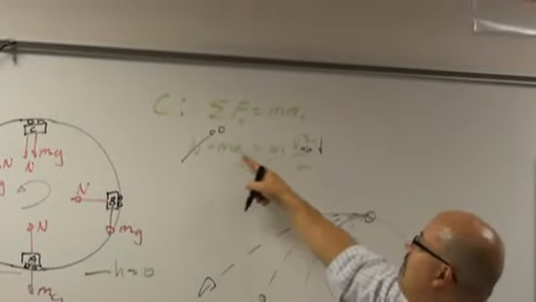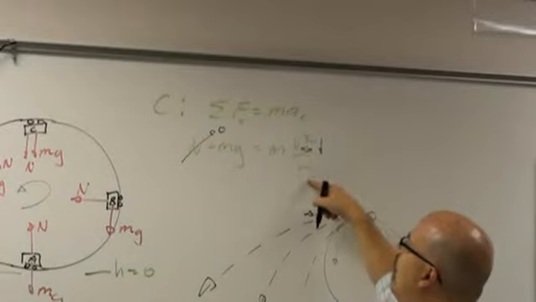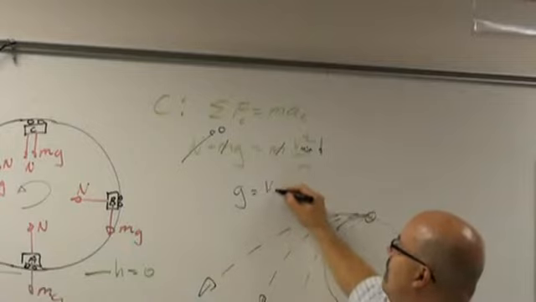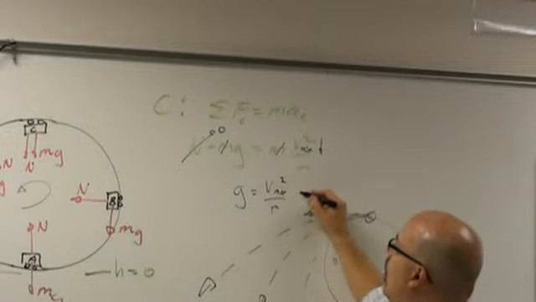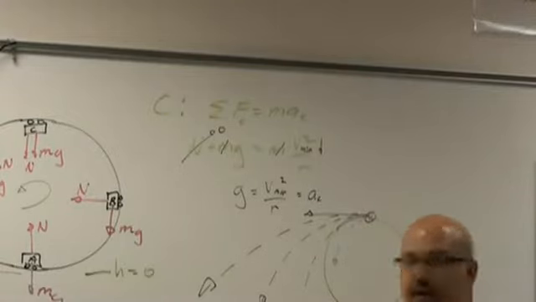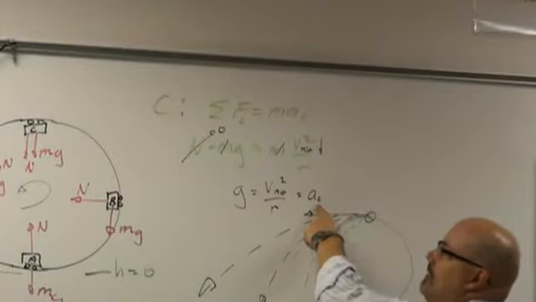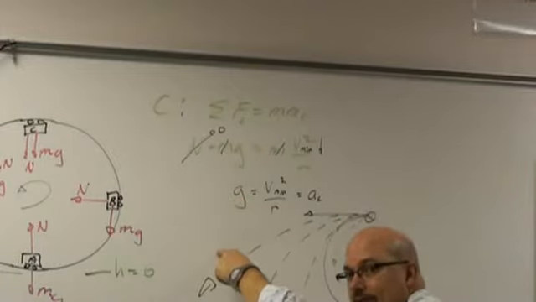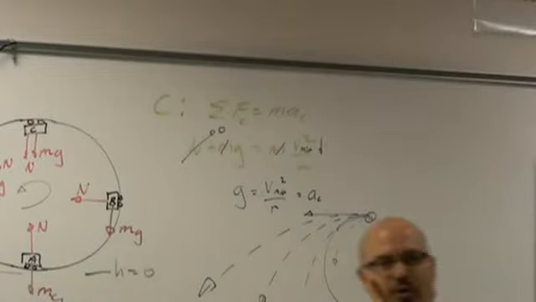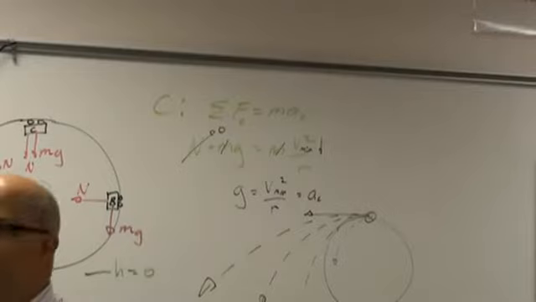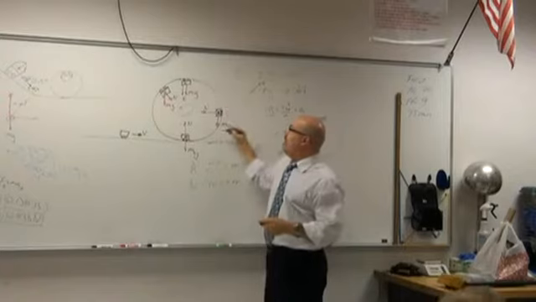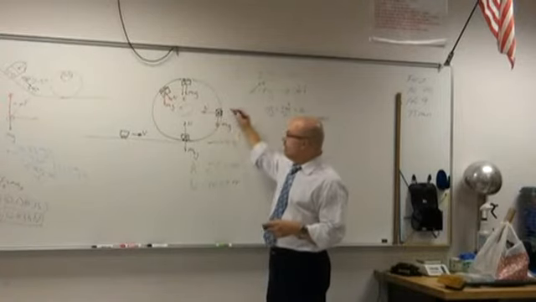That's 0. So I've got mg equals mv squared over r. So the m's disappear. And here is the magical spot. g equals v minimum squared over r, the centripetal acceleration. If your centripetal acceleration is equal to g or less, then you won't go in circular motion. You'll fall out. Now, you know those roller coasters. There are roller coasters designed less than this speed. Here we go. Okay, looking at this spot right here.